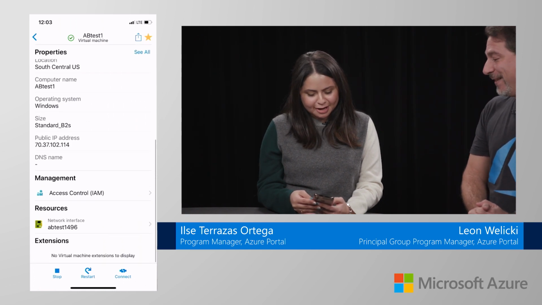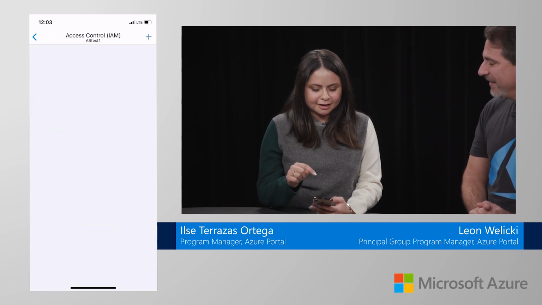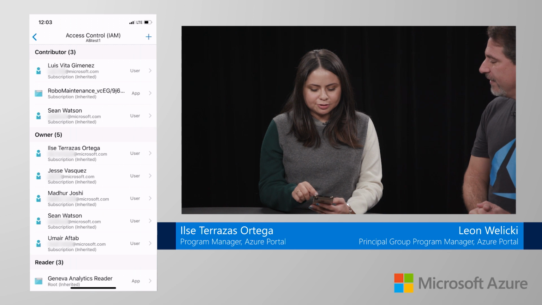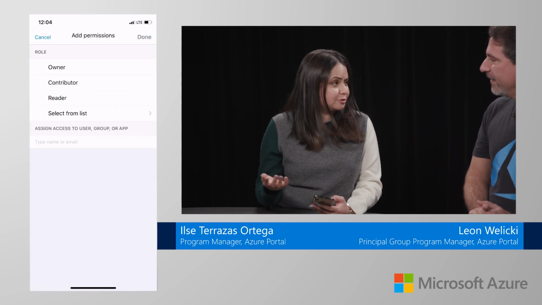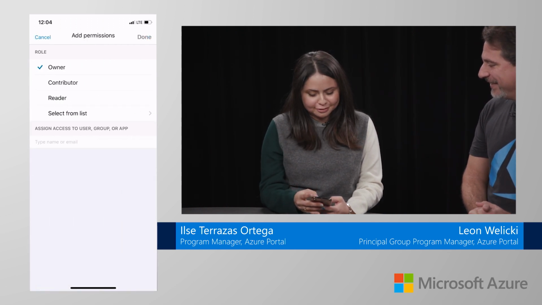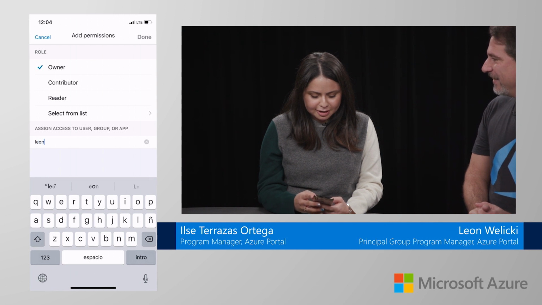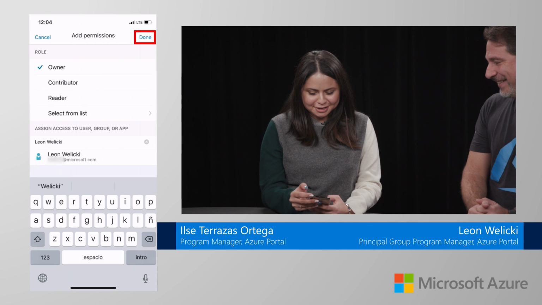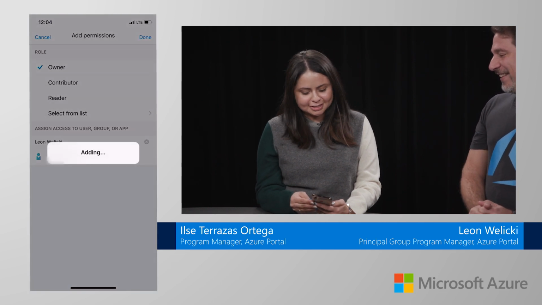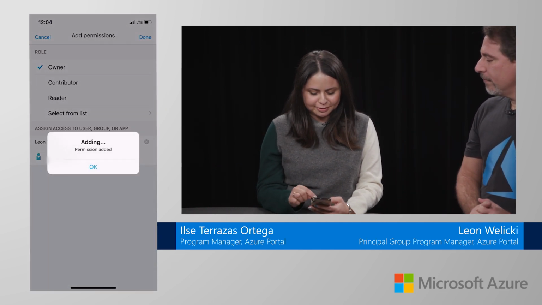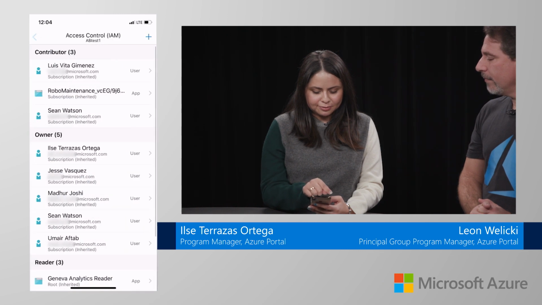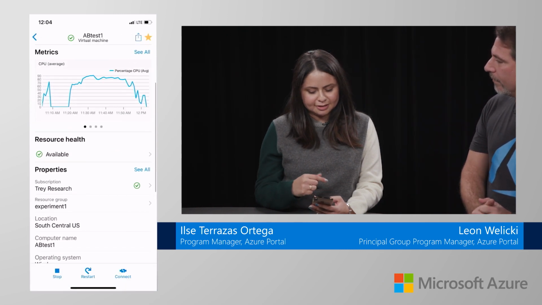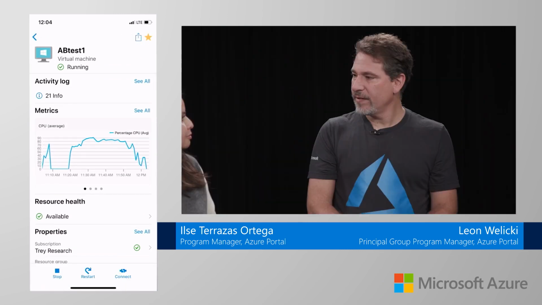Awesome. So we have access control support in the Azure mobile app itself. You can just go here, add it. I trust you a lot, so I'm going to add you as an owner. And then I can just look up your user here. Sounds good. I'll take good care of it. Awesome. Thank you so much. So I can just add it. You can see it's adding, and it should be done pretty quick. Yep, there you have it. You have access to the VM, and you can take care of it while I'm not around.